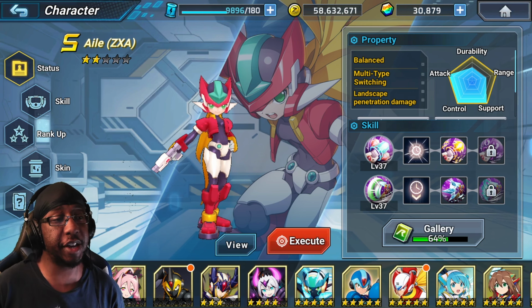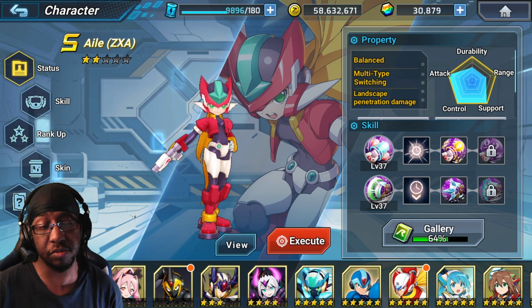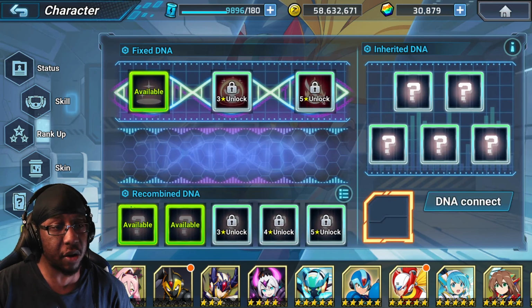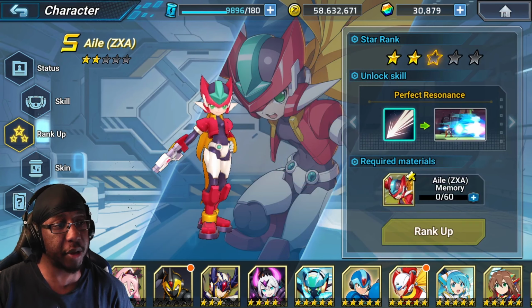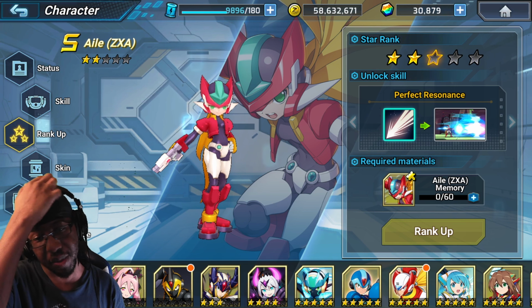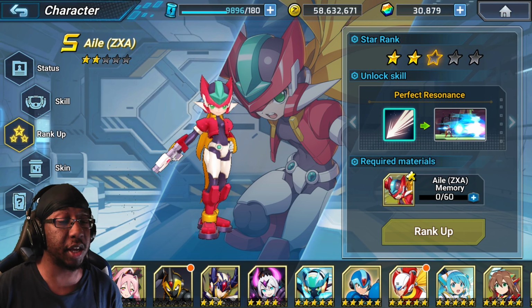But should you pull for ZXL? If you're a fan of ZX, sure. She's definitely not needed by any means for PvP at all. She's pretty solid as a PvP unit. However, the problem with being a solid PvP unit these days is that means you're not broken. Now, that doesn't mean you're bad by any means, but not being broken means it's a bit harder for you to keep up just inherently with some of the other units.